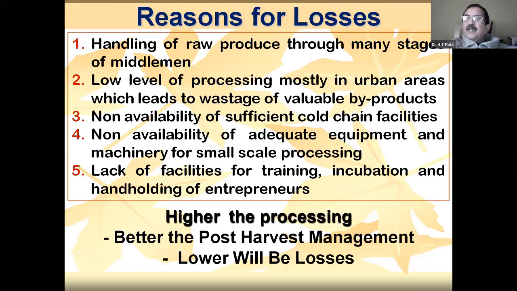For example, the tomato, when it comes from the farmer or from the field, and by the time it reaches our plate, maybe 10 people handle it. The farmer sells it to the person who comes to buy it from him, and the Artiya sells it to the wholesaler in the city, the wholesaler sells it to the thelawalas, and the thelawalas then bring it to our place. That means it takes so many hands, and definitely the food which is being handled is going to be damaged.